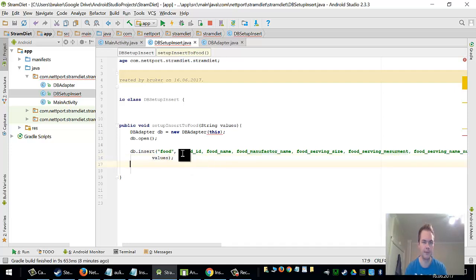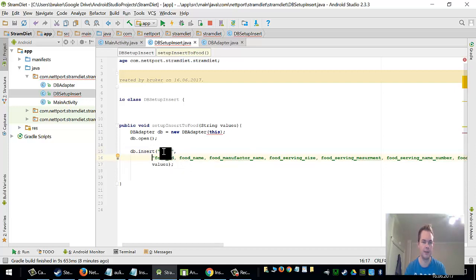So what I've actually done now is that I have used the db insert food into the food table, the field names and the values. And I will close the DB, and I cannot use this.